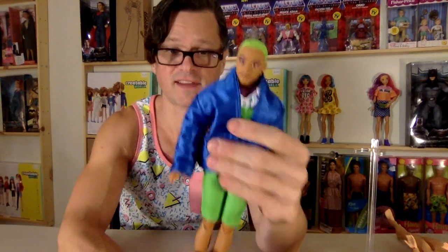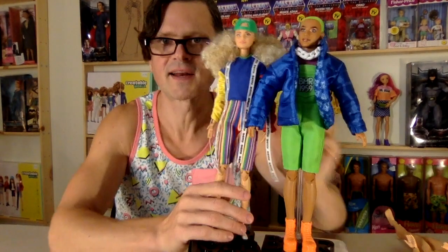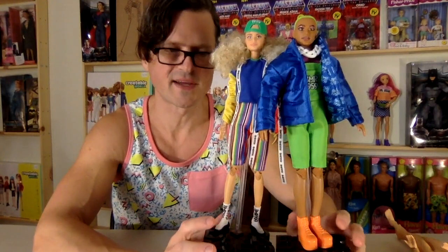Okay, I love this guy. I did not expect to love him so much. He's probably gonna be my standout favorite because of all of the bright colors. He looks great next to her too. The best part about this line is that it's a cohesive collection.